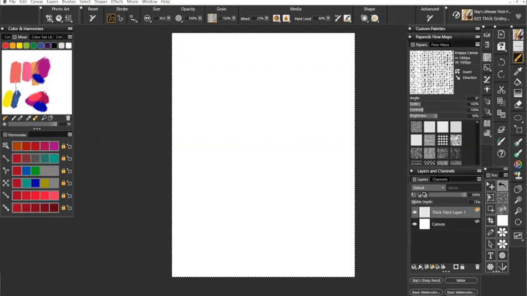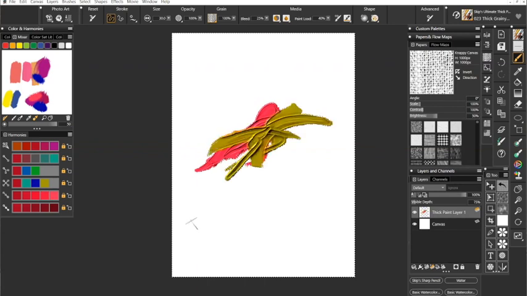Yeah, see that thick paint? You can just go right through that and cut into it, just like you're working with really wet paint and blobbing it on. Very different from your watercolor, but fun.